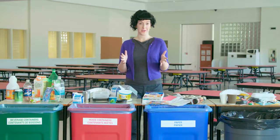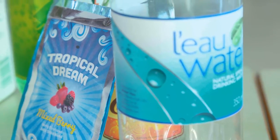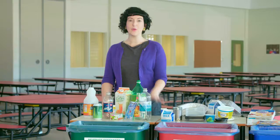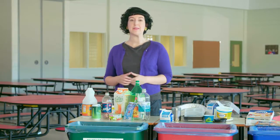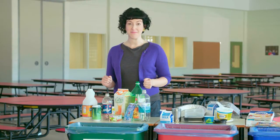Let's start with your beverage containers. Drink pouches, juice boxes and bottles, water and pop bottles, and aluminum cans can all go in the green bin. Remember to remove any straws and bottle caps and pour any leftover liquid down the sink — or better yet, drink it down to the last drop. Now they're ready for the green bin.